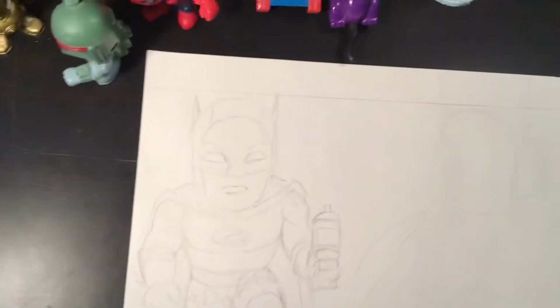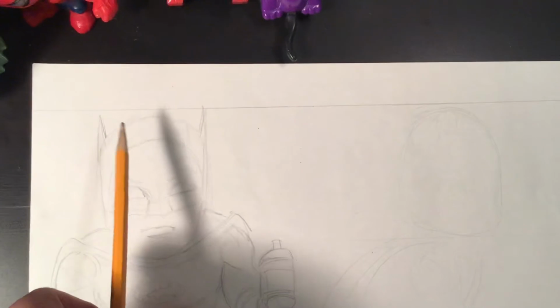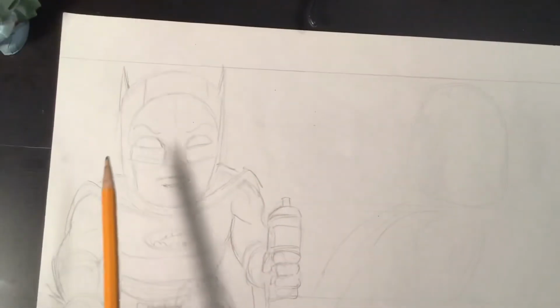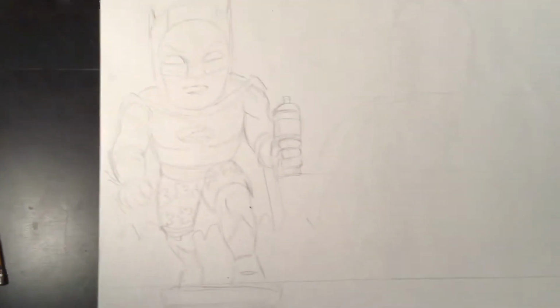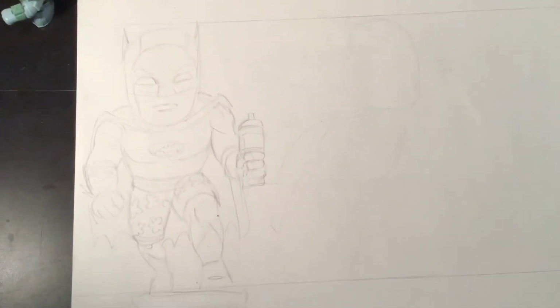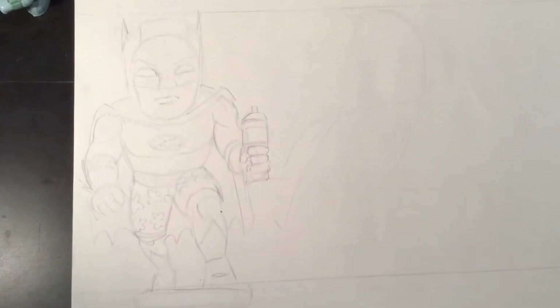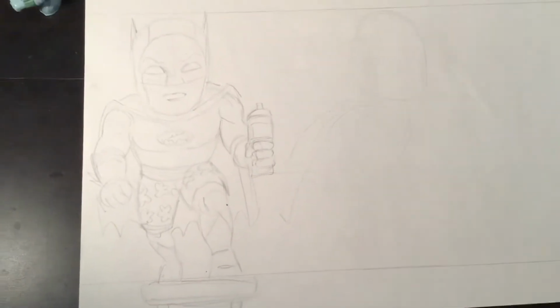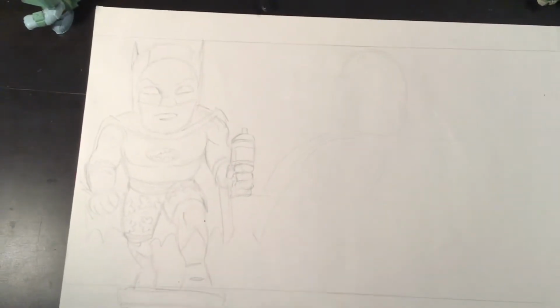But what I did was I took a ruler and I drew a line all along the top and all along the bottom. And I did that so I could measure how high the toy was going to be. So these are going to be my turnarounds now. So remember, a turnaround sketch is just a sketch of your toy from a few different angles, so you can see it from the front, the side, the back, 3/4 view, whatever. And in the toy industry, they'll use turnarounds like this to sculpt from. The artists and sculptors will have these model sheets to work from.